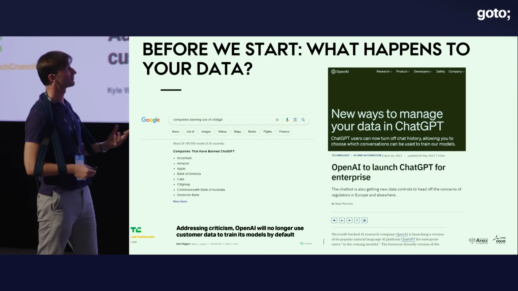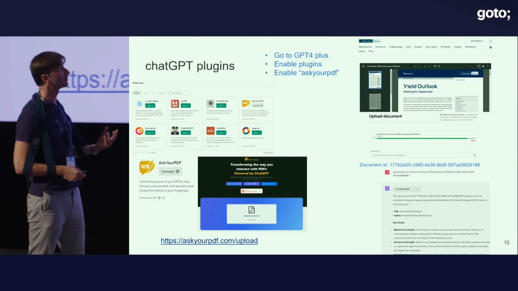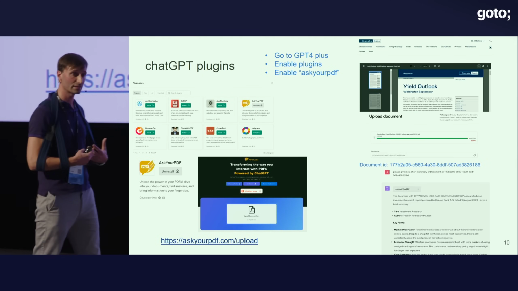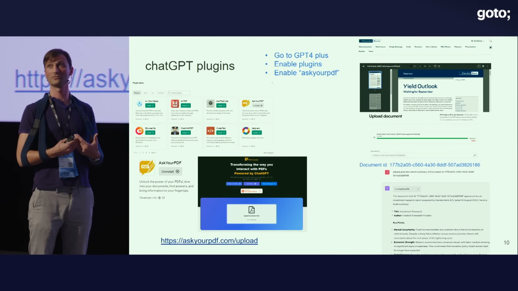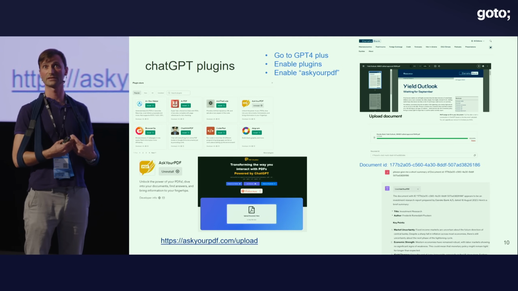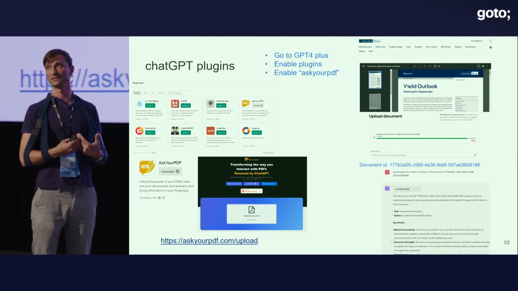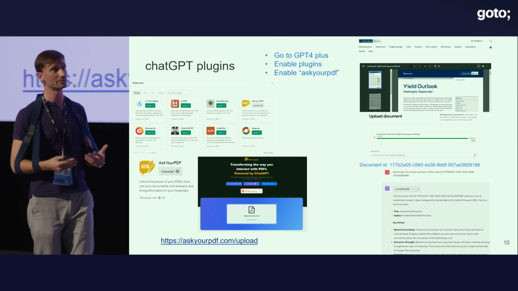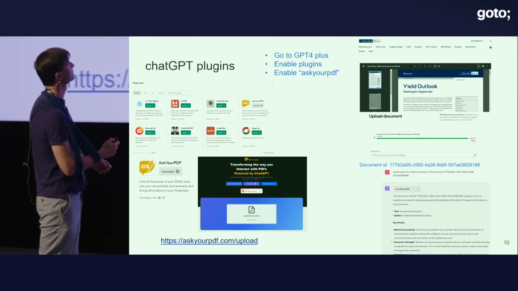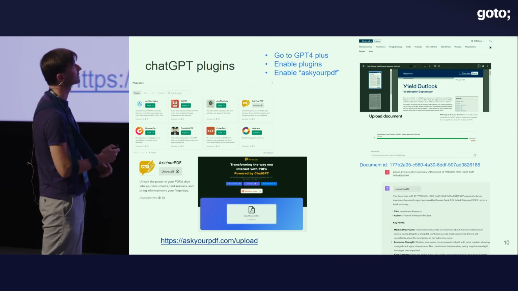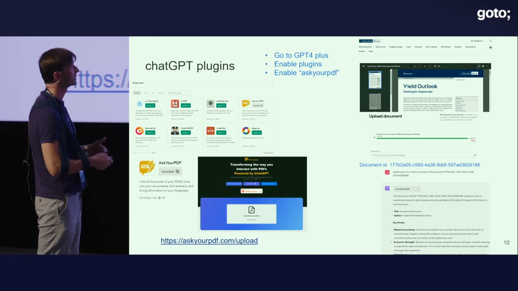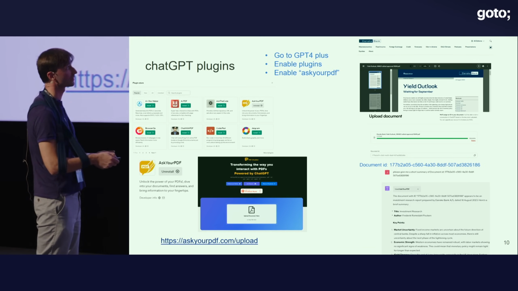And so, first of all, no, let me skip that one and say, okay, in ChatGPT, how many of you are using plugins? Okay. So if you have GPT Plus and you enable the plugins, then you can pull in PDF readers, and you can get summaries of the PDFs.